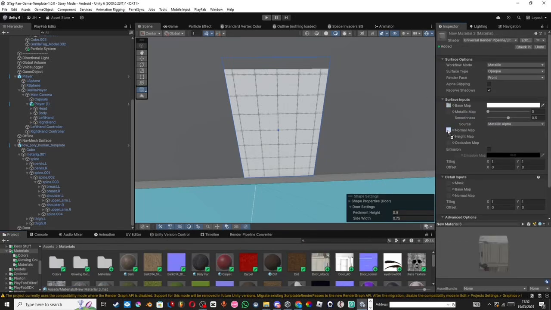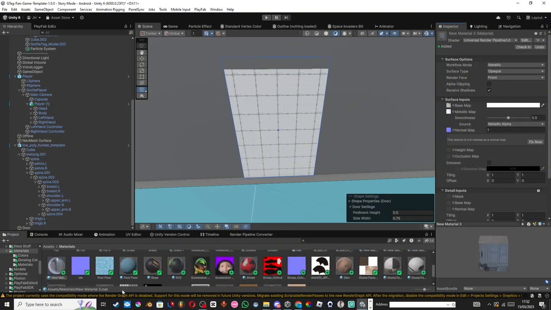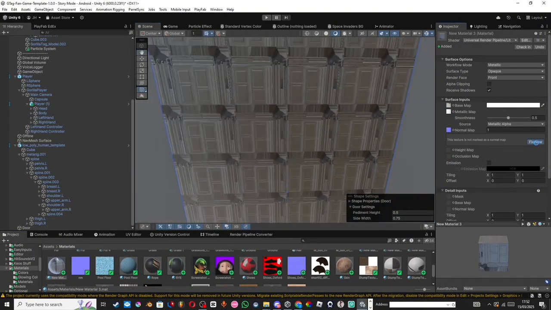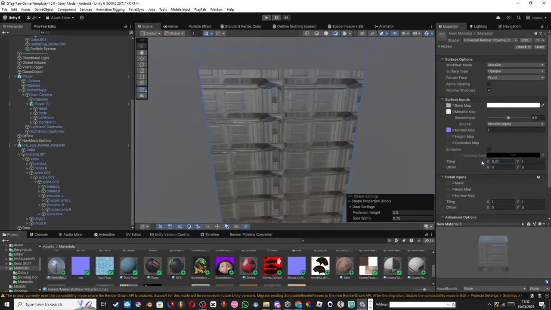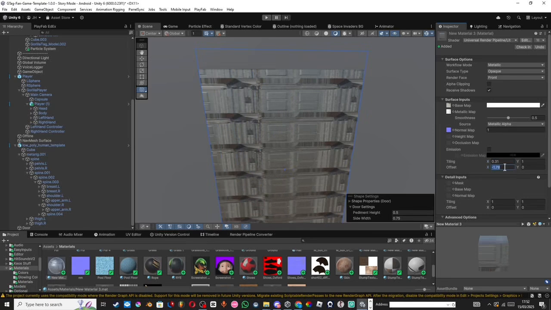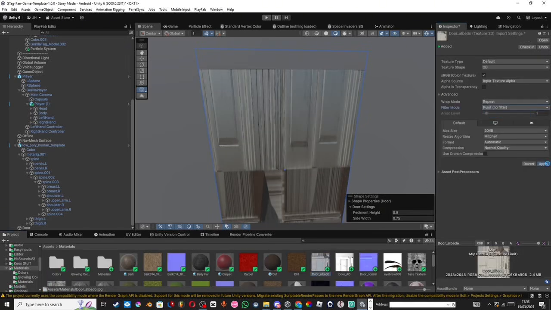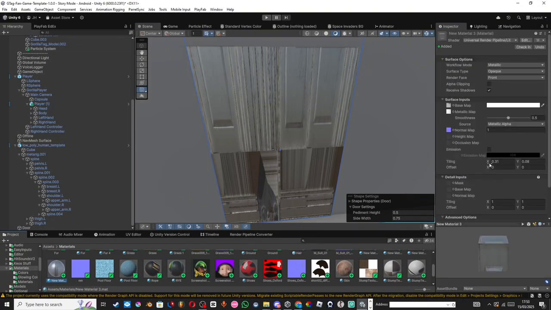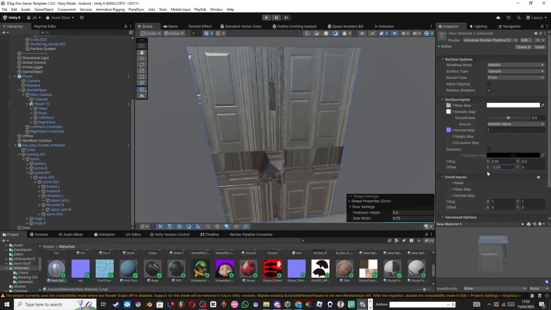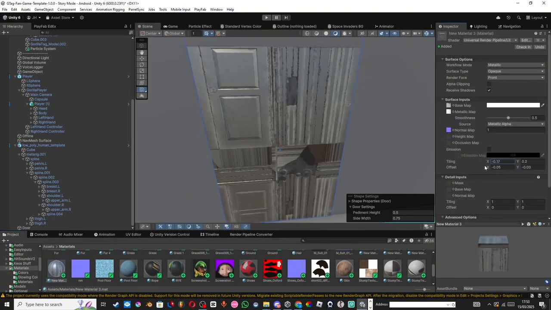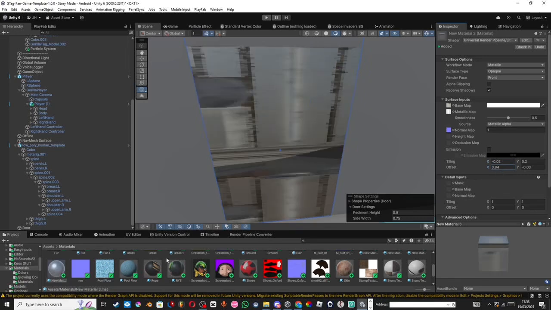Here I assign the textures. Well, I assign the textures, but they don't really work. So then I customize them to my liking. Here I put them blocky, but I eventually scrap the texture, and then I just go with my wood texture because the texture just wouldn't work for some reason.